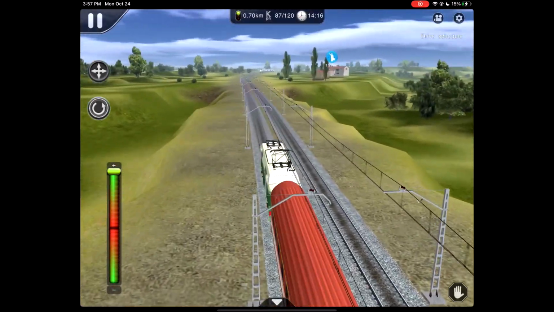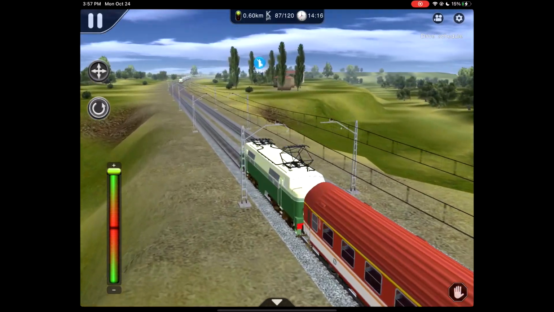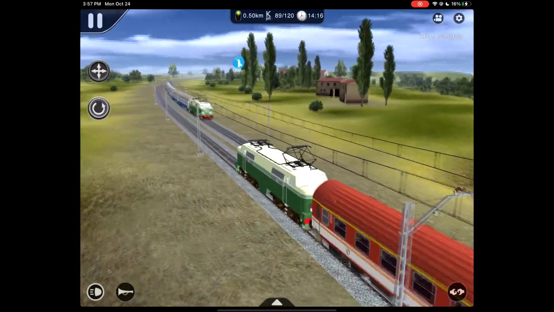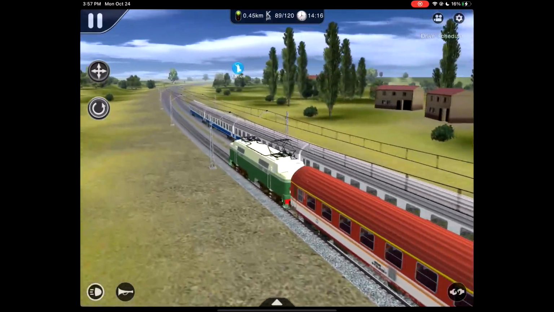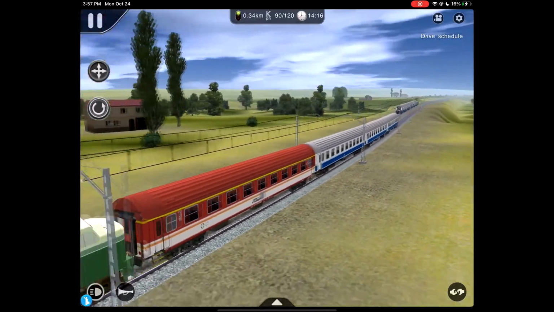Oh hey, it's another train like mine. Hello, other train. How are you today? We got an all blue coach consist. My consist, we have a few blue coaches, but we also have a red coach up in front.